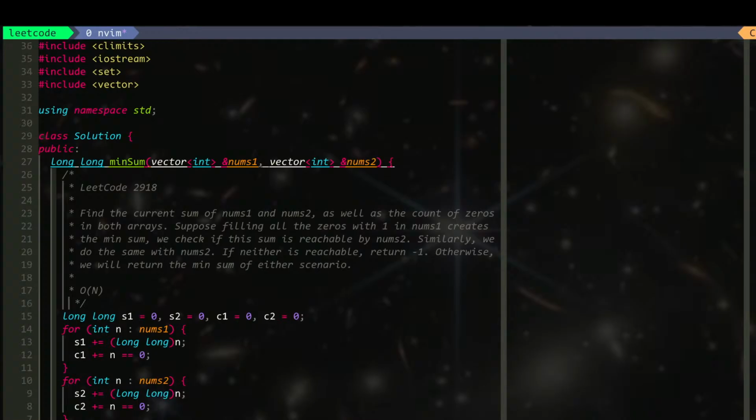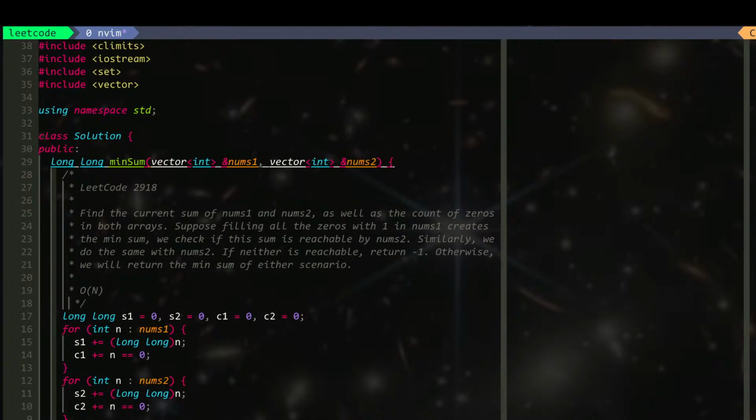Again, if c1 is equal to 0 and min sum 2 is not equal to s1, or min sum 2 minus s1 is smaller than c1, right? So again, the same problem, it doesn't have enough. And then we can say min sum 2 is equal to long max, okay?